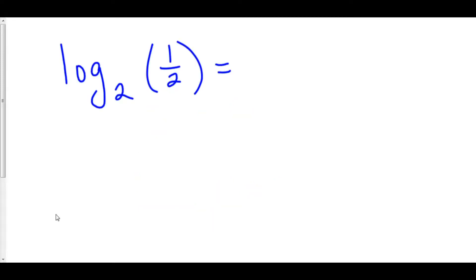So, for example, let's take log base 2 of 1/2. Well, let's say that this is equal to some number x. We can rewrite this as an exponential. Our base is 2. Our exponent is what we have solved for. 2 to the x is equal to 1/2. And therefore, we know that x has to be negative 1.